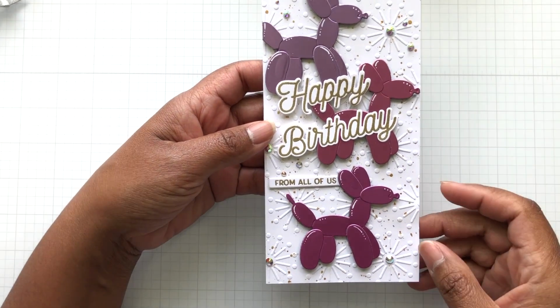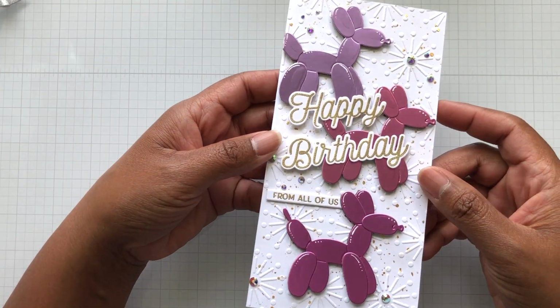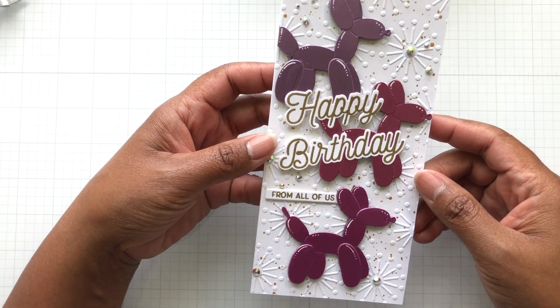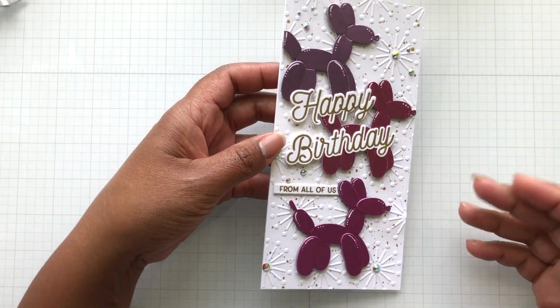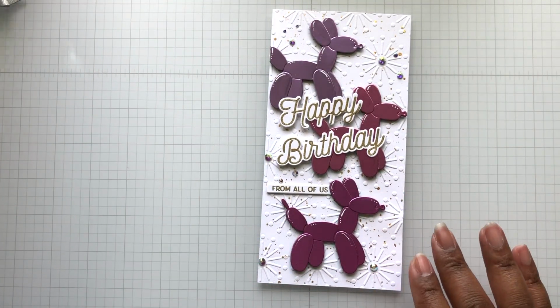Love the movement on it. And all that you see in the background, that's me having fun with a ton of gold mica splatter. I was splattering like just going for it. Because it's a celebration card, it's over the top splatter, and I am happy with it.